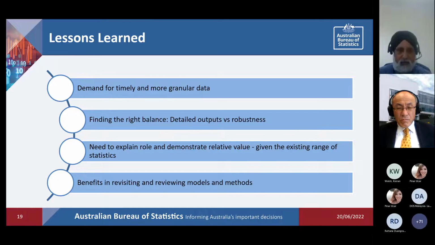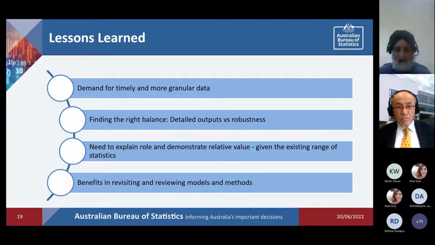And the last point I want to just emphasize is that it's really important to explain the value of the labor account, because when we initially put it out, we put it out as an annual release. We undertook a lot of user consultation with our users to make sure they understood what the data was showing, that it's a complement to the existing suite of labor statistics the ABS is putting out, and how that adds value to our stakeholders' models in terms of macro or micro analysis that they undertake. And that did require a lot of engagement.